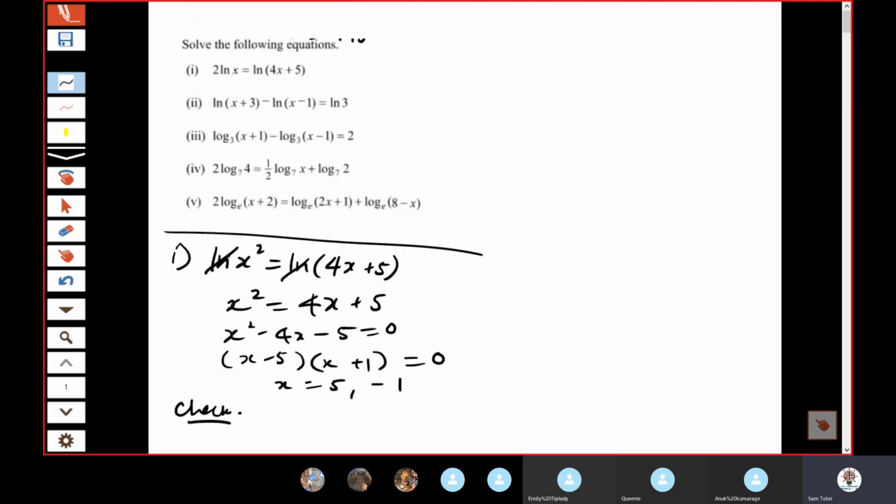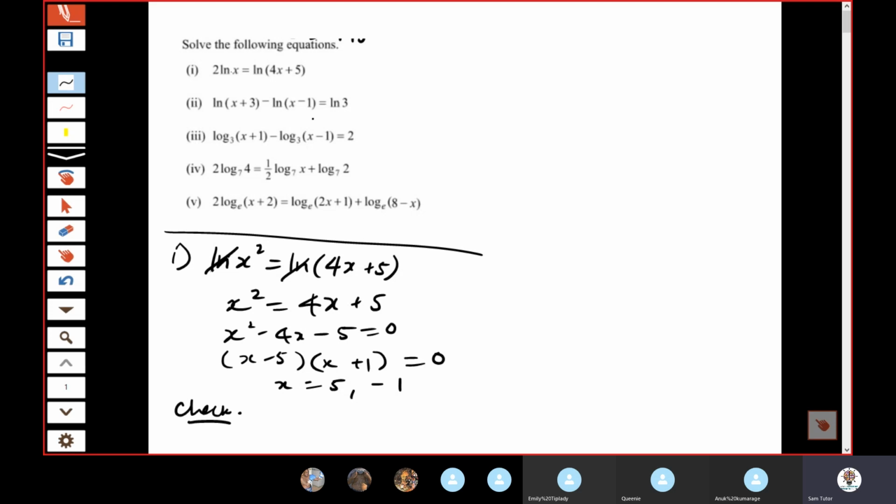So if this wasn't just x, if this was actually, what's one I can give you? If this was 3 take away x, when you sub in negative 1, 3 take away negative 1 actually gives you a positive number. So negative 1's not a problem. 5 is a problem because 3 take away 5 is negative 2. So this one would be wrong. So don't just get used to crossing out all the negatives. It doesn't work like that.